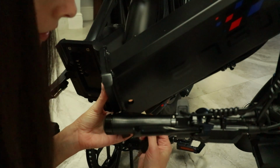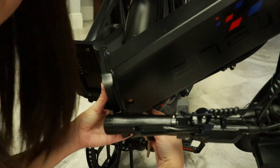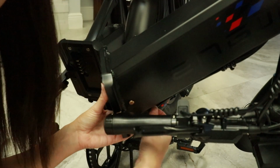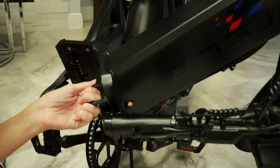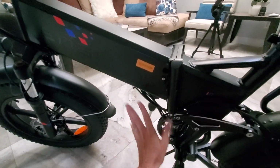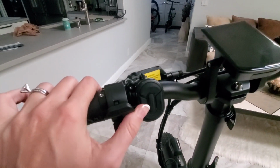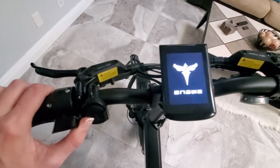Put the keys back in and turn until that comes back. There we go. And now it's in there. To start the bike, keys gotta be in the on position. Once that's there, you go over here, hold down the power button, and the screen will turn on.